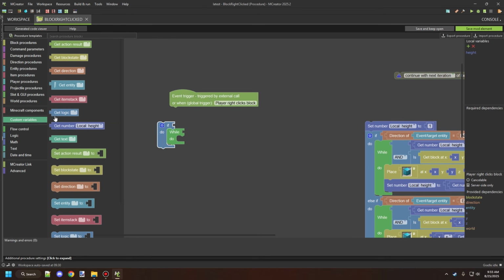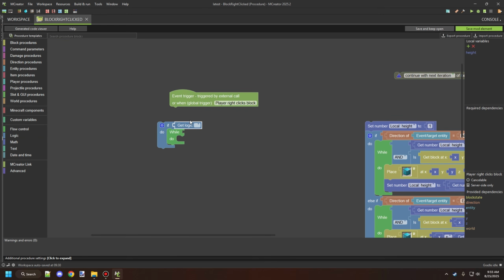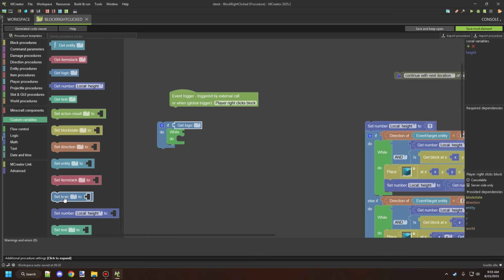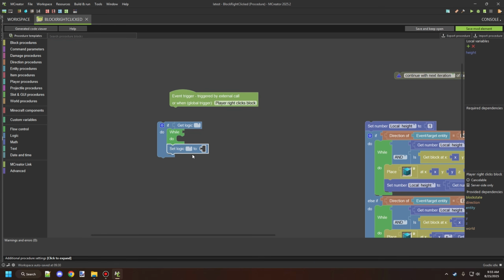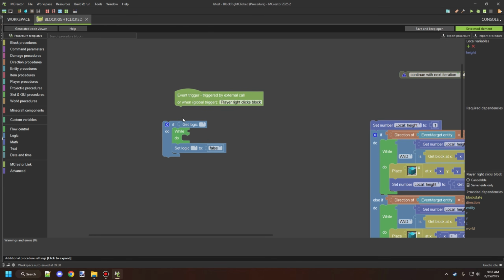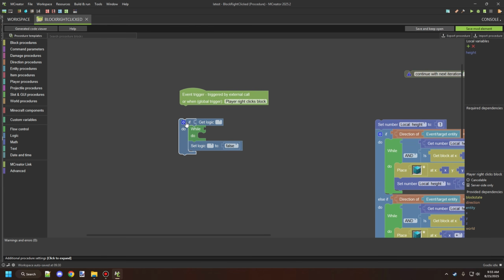So just as an example, you could check if it's true and then have it run for that one tick, and then immediately after the loop is finished, set that logic to false. That will allow you to still work with update ticks. Basically, you would only enable this for that one tick, and then once it's enabled, you would have to make sure that it's not going to re-enable after that. So just a quick piece of advice when you're working with update ticks specifically.